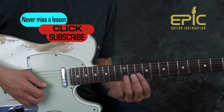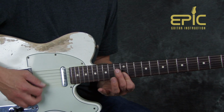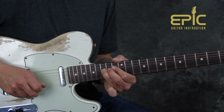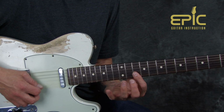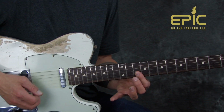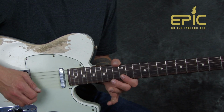Because ultimately, we're just trying to get to this lick. It's a really cool lick. There's only a couple fast ones in the solo, but this is one of them. We're going to slide up. We're going to do a cool little nuance. Don't worry, we're not going to rack your brain too hard. We're almost done.